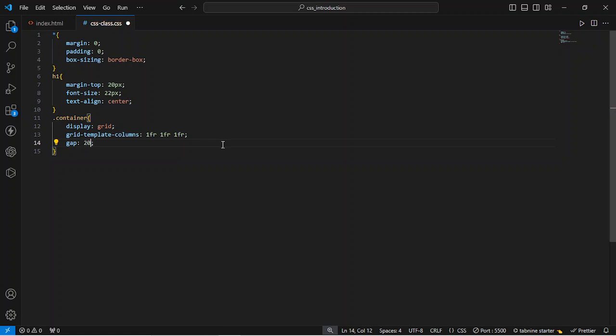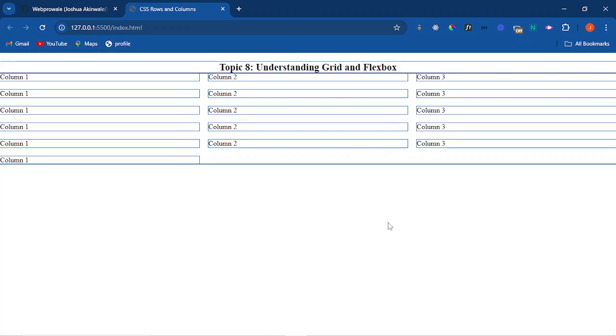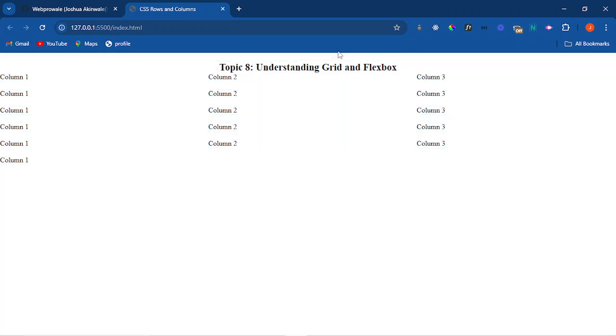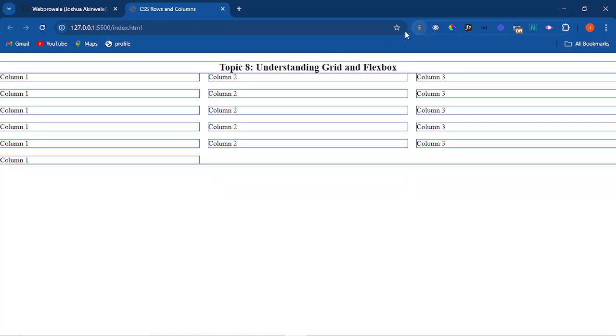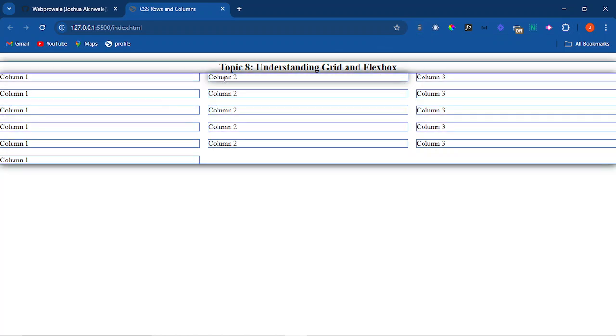So we can just give a gap of 20 pixels. We see that something has changed. Can you see? It gives a gap of 20 pixels. We're having this space here. The space is okay now.